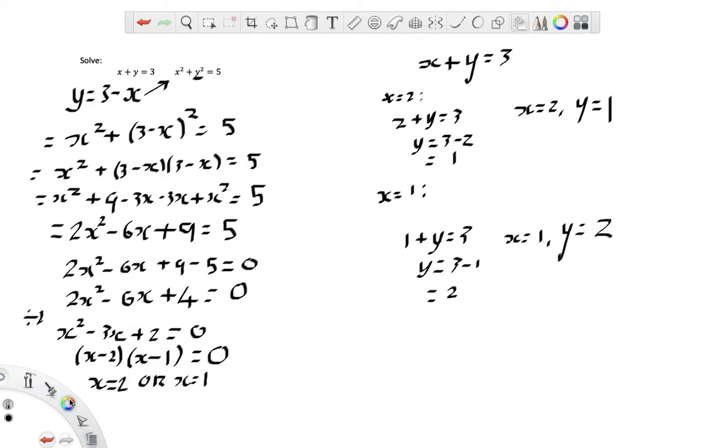So for these questions where we've got one that's a quadratic, we actually get 4 answers. So we get 2 answers for x and we get 2 answers for y, but they're corresponding. So we can't have when x is 2, y is 2. It's when x is 2, y is equal to 1. And when x is equal to 1, y is equal to 2. So in your exam, there'll probably be like a little answer line to write your answer. So make sure that you put the solutions as they are in pairs, corresponding answers.